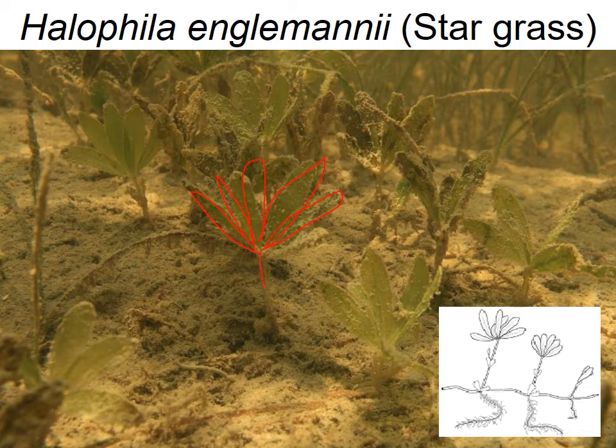So there's this shoot that comes off of a runner that's underneath the sediment, and this sort of star-like cluster of oval blades. The Halophila engelmannii and the other species of Halophila usually don't form dense beds of one species, and they're more likely to be mixed in with other types of seagrass, sometimes as an understory in the canopy of shoal grass or turtle grass, although you will sometimes see a patch of this on its own.